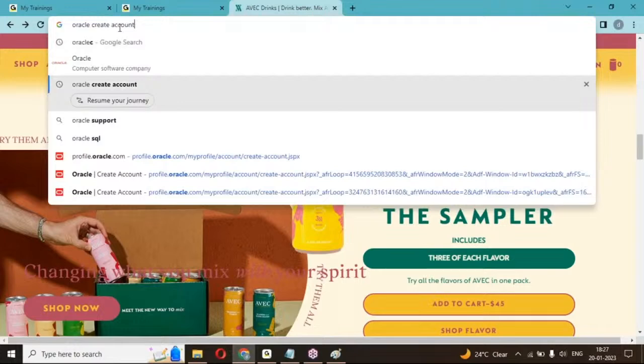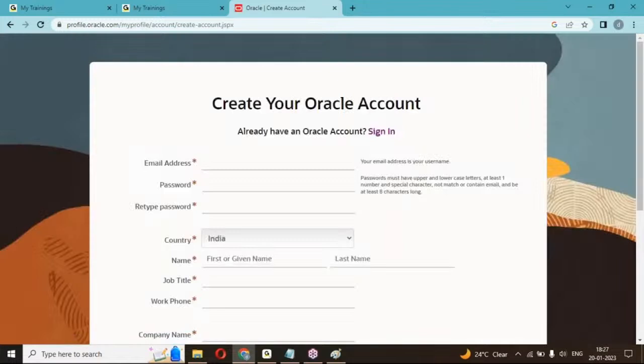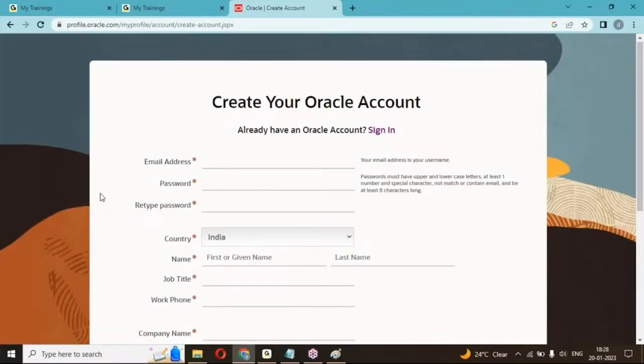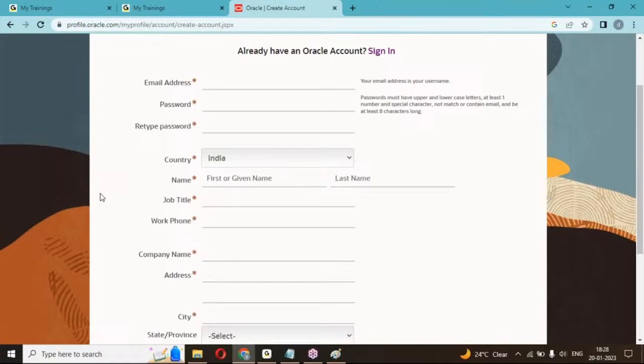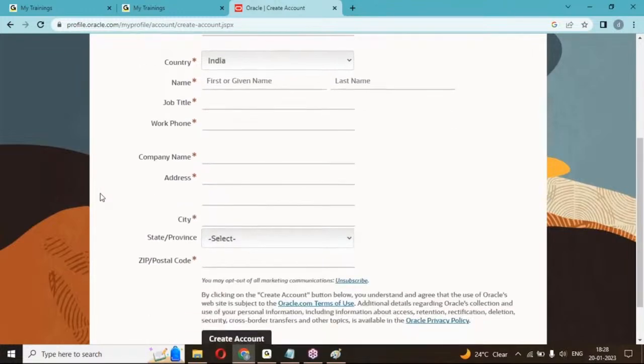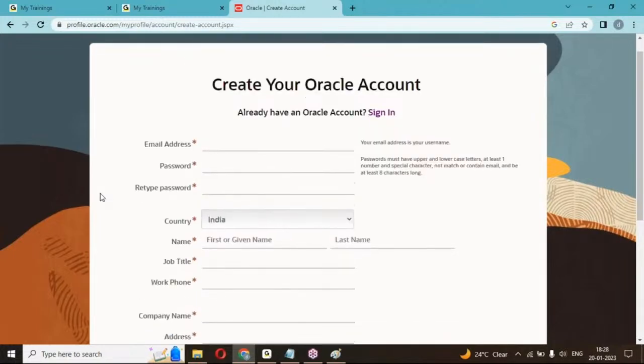Take the Oracle create account page. When you want to create your account with Oracle, it will give you one front end page. In this front end page, you can see the submit button, email address, password, country, company, work, and city. These are all the pieces of information you can see.